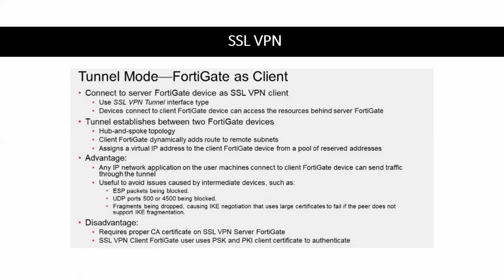Okay. So, Don, this was your question yesterday, and I love that you asked that question. Tunnel mode, but with a FortiGate as the SSL VPN client, right? It can be done. The FortiGate can be configured as an SSL VPN client. I don't know if you guys ever saw it. If you have a FortiGate at home, check it out. You can use the SSL VPN tunnel interface type whenever you're configuring it.